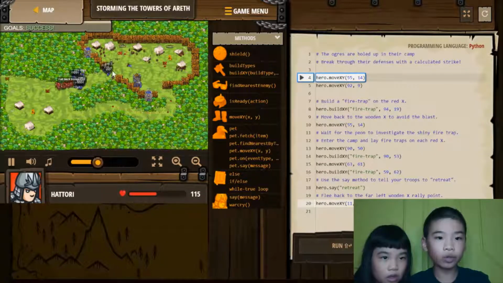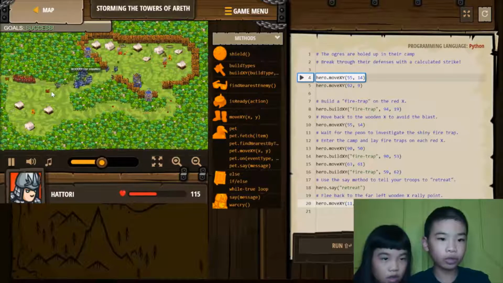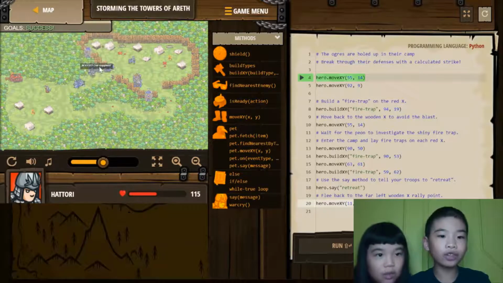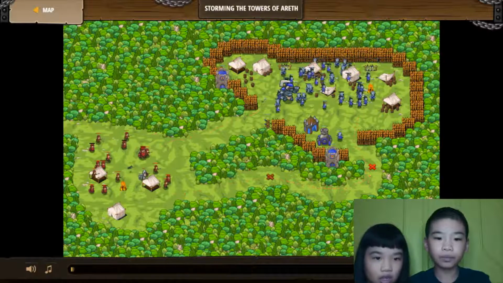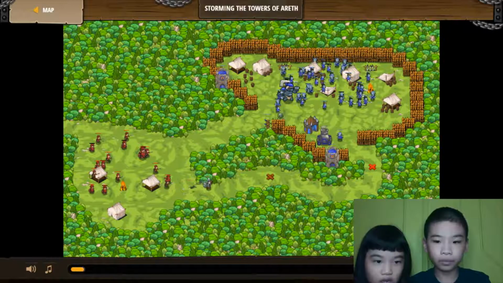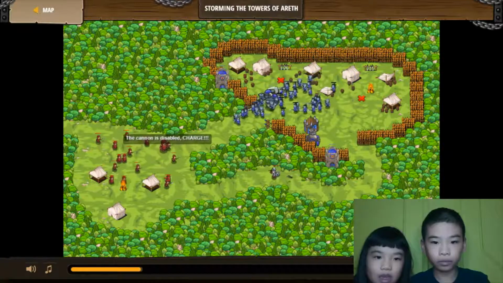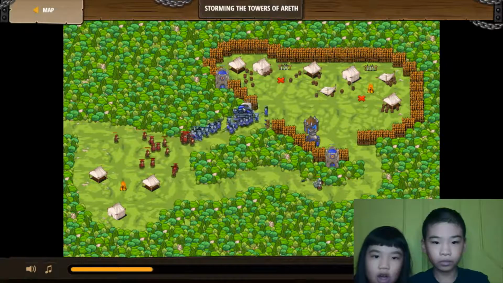Run. Now we're going through the crowd. The orcs won't attack us, okay? So now we're going to wooden X and the orcs said, no, our supplies! So now they've discovered that their supplies are ruined. So let's press submit. Wooden X first, near the red X. Then place the fire trap. The cannon is disabled.